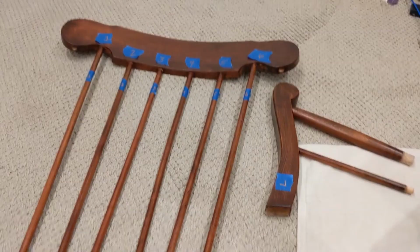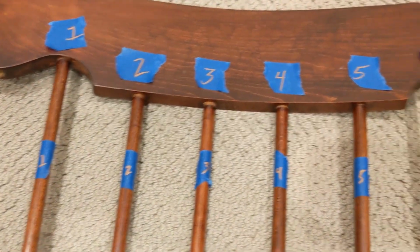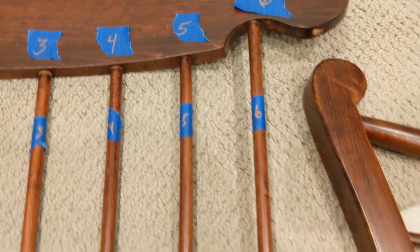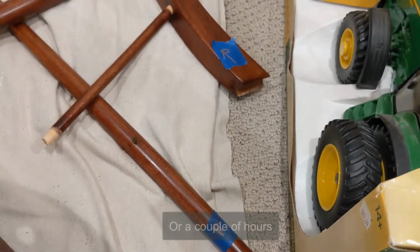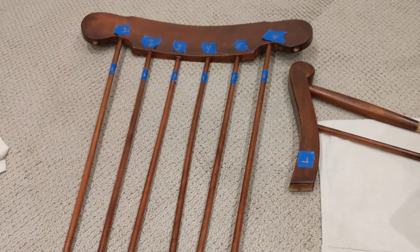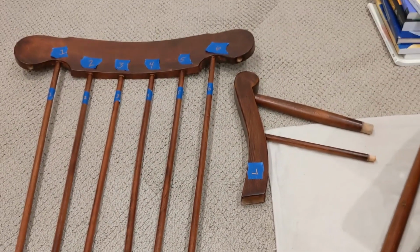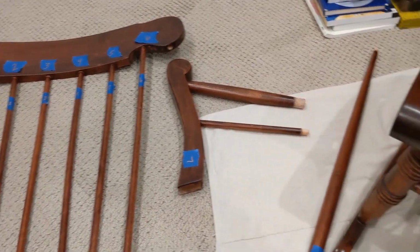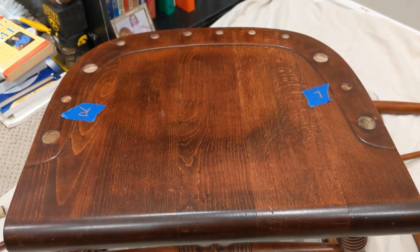Okay, so I've taken my painter's tape actually, and I've labeled everything. You know, when you take things apart, it's easy in the moment to remember where they came from, right? But when you take a couple of days to work on something, sometimes it can get a little confusing. I do also have the advantage of witness marks that I can line up, but I just thought I would give myself a little bit of help there so I can remember where everything goes.